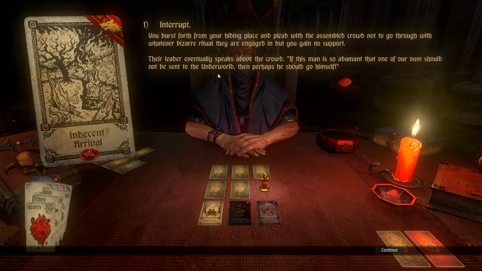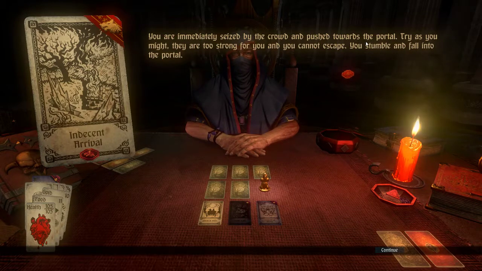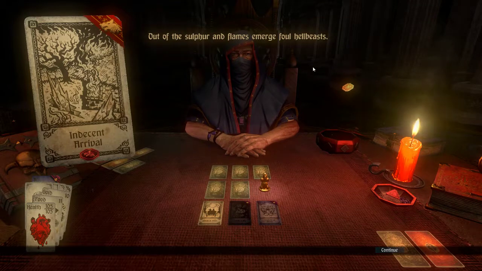I'm sure this will have horrible, horrible consequences, but we will burst forth from our hiding place and plead with the assembled crowd not to go through with whatever bizarre ritual they are engaged in, but we gain no support. The leader eventually speaks above the crowd. If this man is so adamant that one of our own should not be sent to the underworld, then perhaps he should go himself. You are immediately seized by the crowd and pushed towards the portal. Try as you might, they are too strong for you and you cannot escape. You stumble and fall. Okay, great. So yeah, terrible things. You fall to the ground with only a gentle jolt. You find yourself in a forest that bears a most striking resemblance to where you just were, but with 2 very significant differences. The crowd of masked onlookers are gone, and the sky burns with bright red flames.